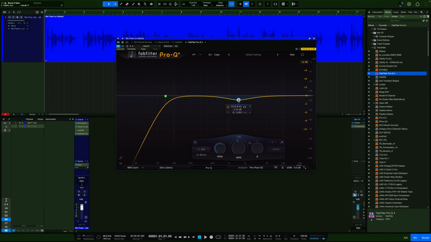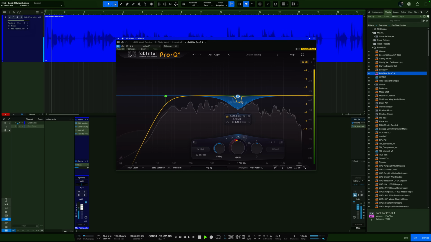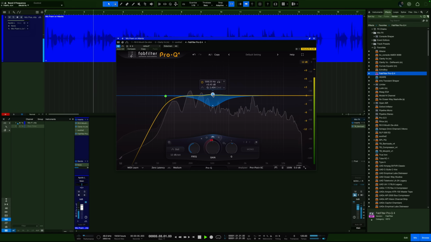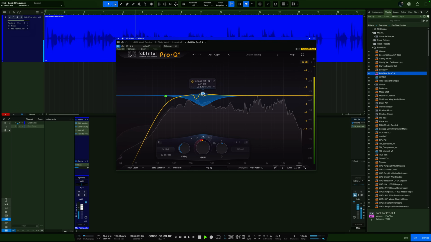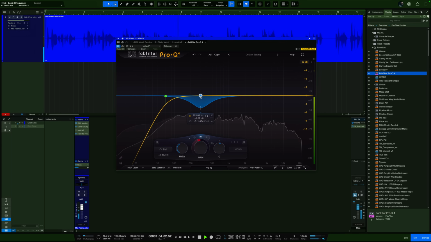I try to be very subtle with this. Too much, then it begins to sound wrong. Sometimes I need too much of a cut, and it'll sound weird and bad. So then I switch to spectral mode in Pro Q4, and this is one of those functions that most other EQs don't have. It works like Soothe 2, and it just takes out the resonances. It just reduces resonances in your selected areas by as much as you need, and only when it's a problem, leaving non-resonant frequencies untouched. This should be a whole video talking about this.